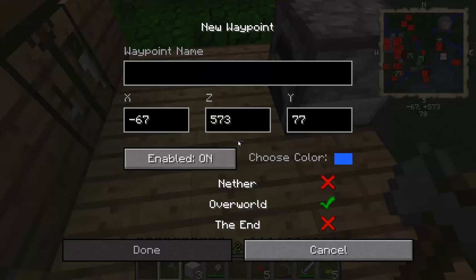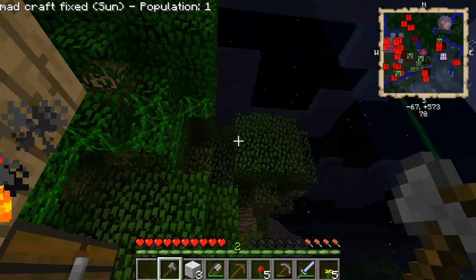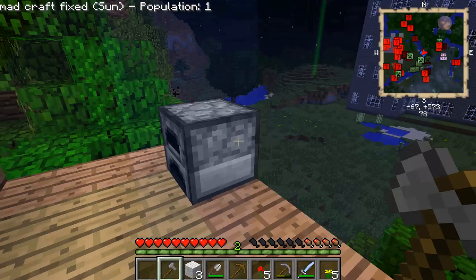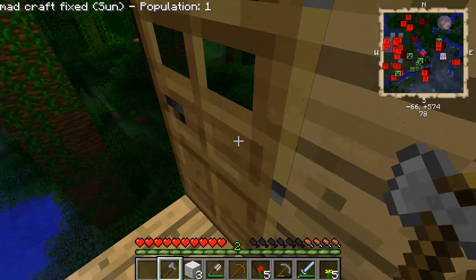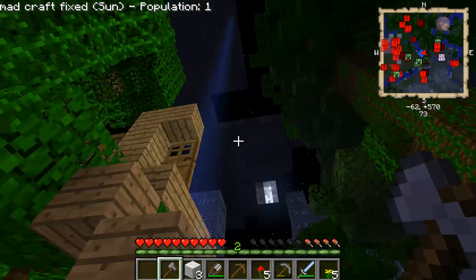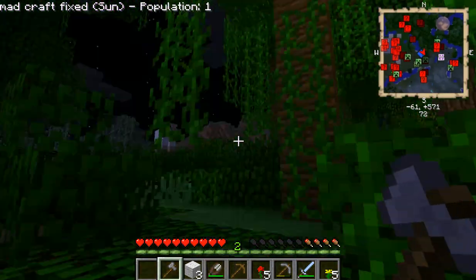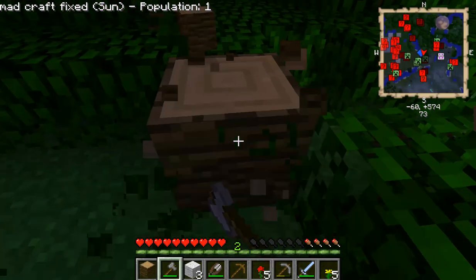Called Tree House. Hey, I forgot the E. Are you talking? Yay. Treehouse, yay. There, it's invisible. I'm standing right in it. You can see it a bit, right? Yeah, it's right there. You can see the right bit, eh? Yeah, it's just when I'm close I can't see it. Because I'm at my house, I can tell.